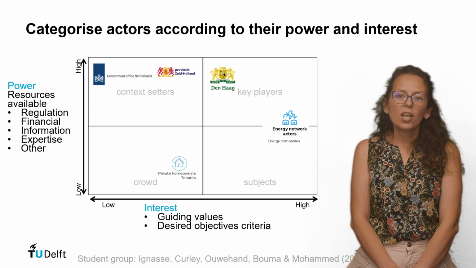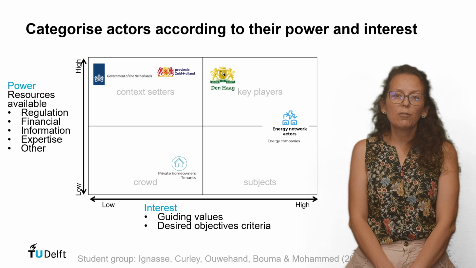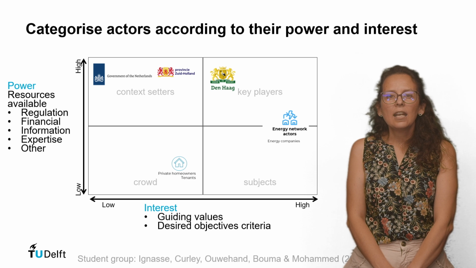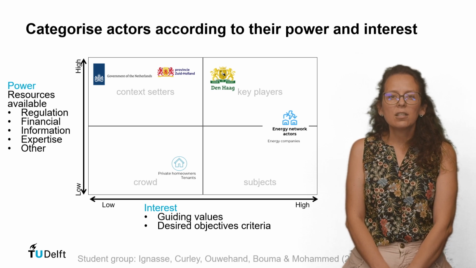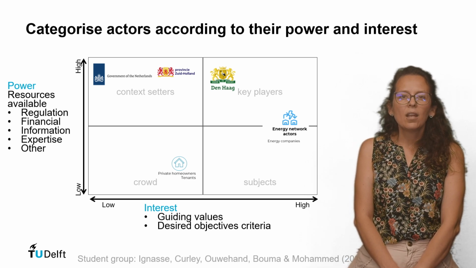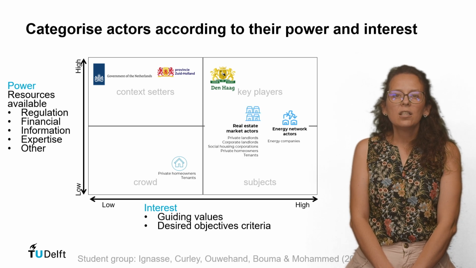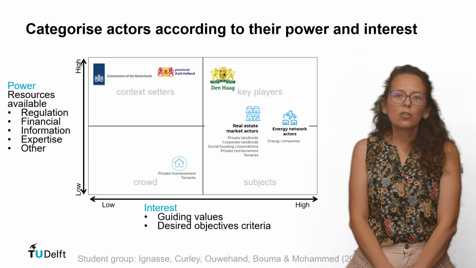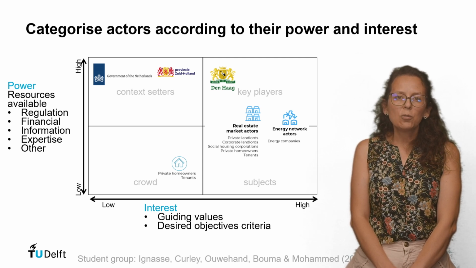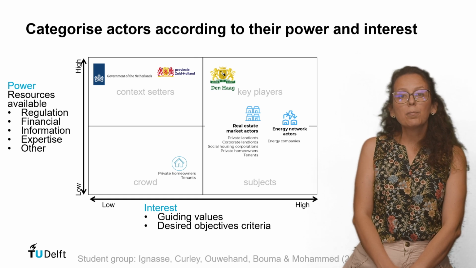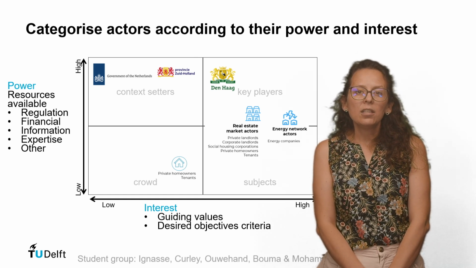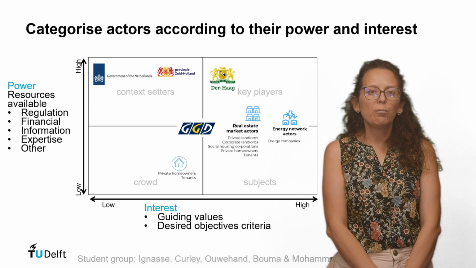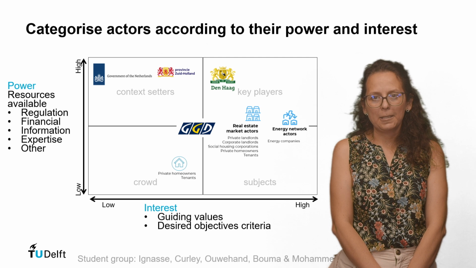The municipality of The Hague is a key player due to the information available to calculate energy poverty indicators per neighborhood. The real estate actors are the ones interested in improving energy efficiency. The homeowners and tenants want to lower energy costs and improve their poverty indicators. The energy network and actors, due to the information and ability to produce and supply the energy demand, are also included in the process. The public health government institute are in between subjects and context setters, as they have a role in monitoring poverty indicators and supporting national plans.